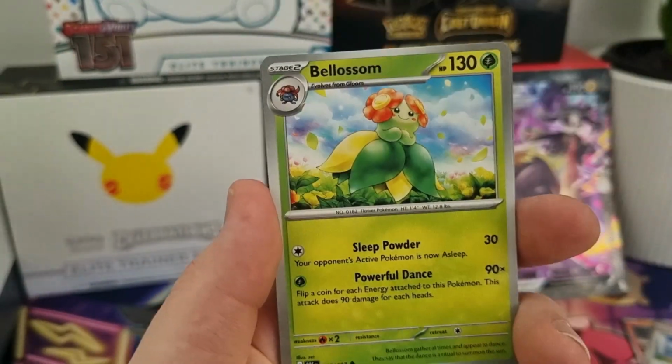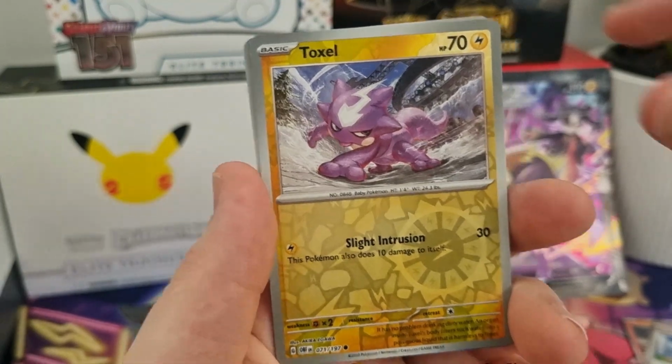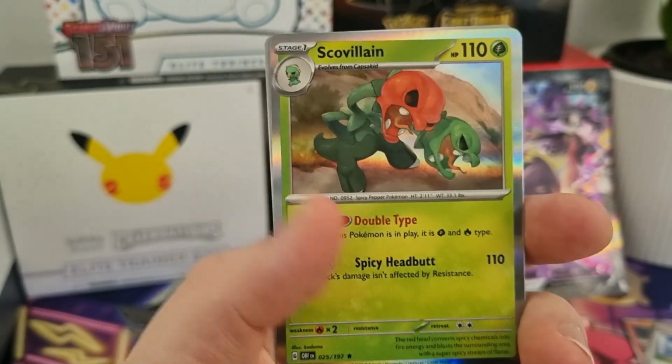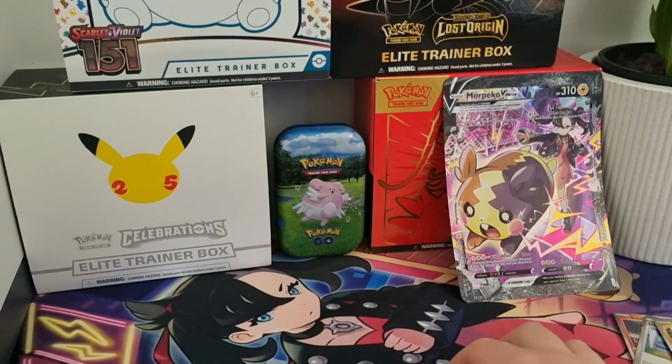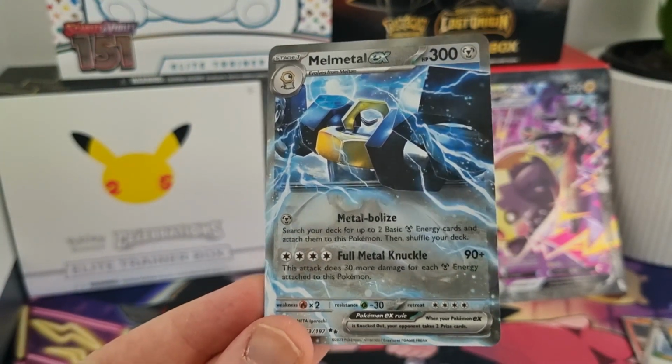Chandelure. Troll cap. What do you guys reckon? I reckon nothing. And I was right. Scovillian. Damn. So the only pull we got today. Pretty nice card regardless. This Melmetal EX.